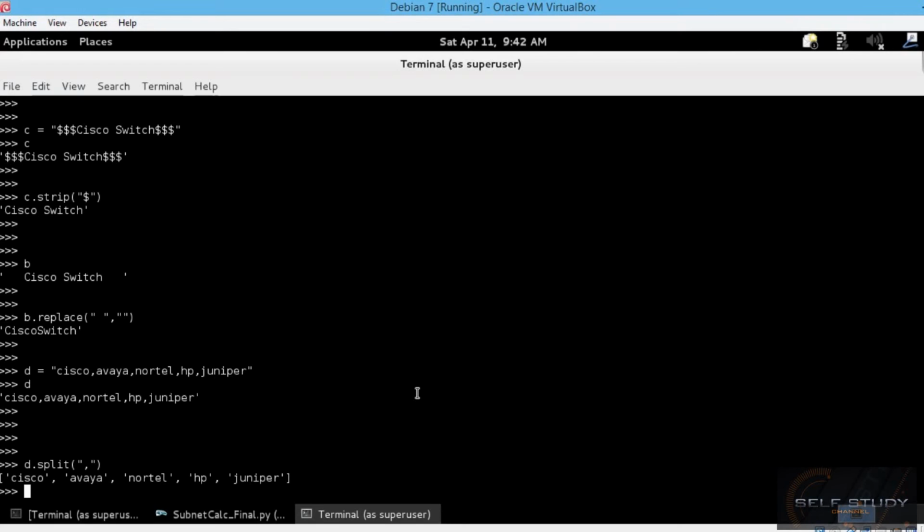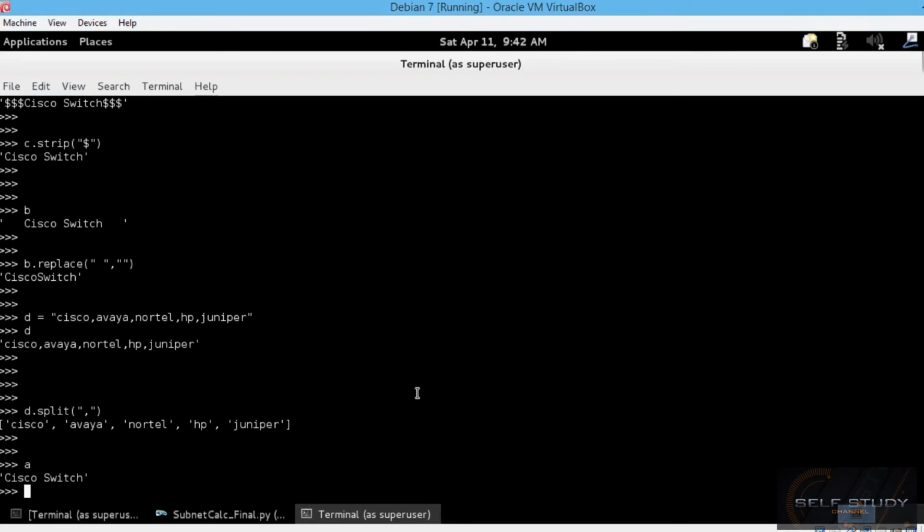Finally, we have the join method. Let's remember string a, Cisco switch. What if we want to insert a character in between every two characters of this string? So we want to change this string to something like C underscore i underscore s underscore and so on. Then we will have to use the join method in the following way.